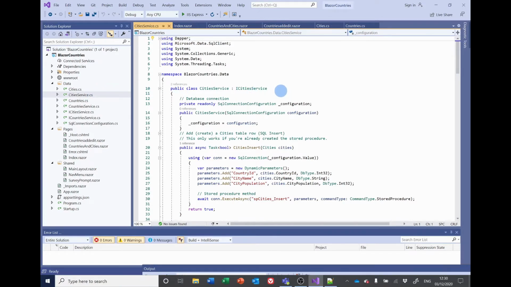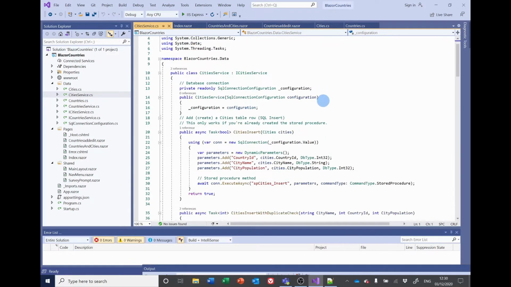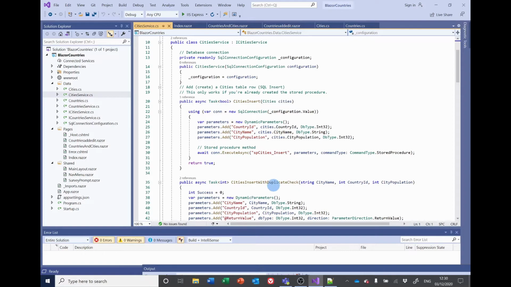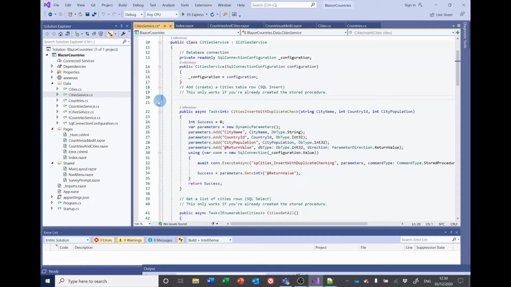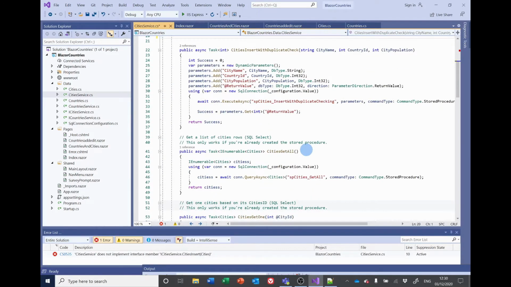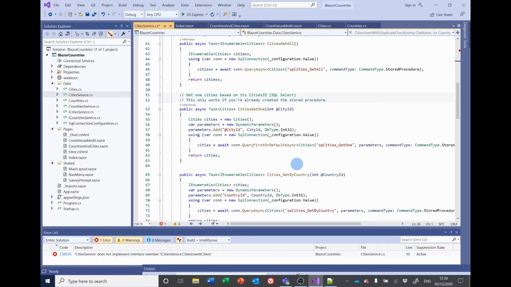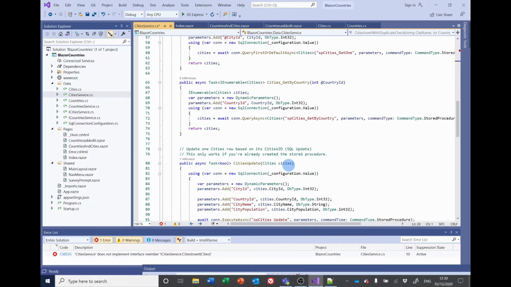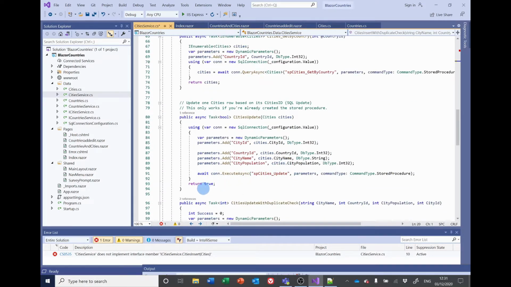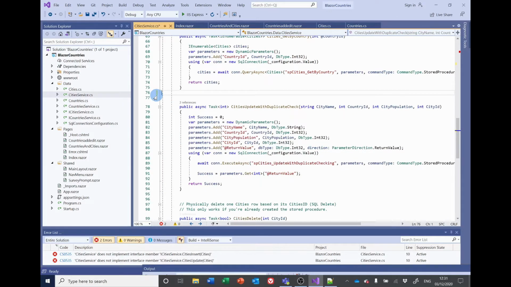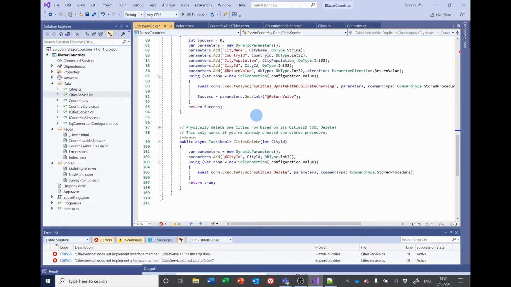So in the cities service, for example, let's see what we've got here that we can get rid of. We don't need insert because we're using insert with duplicate checking. So let's get rid of this. We need get all, we need get one, we need get by country, and we don't need cities update because again we're doing cities update with duplicate checking. So let's get rid of that. Cities delete, yes, we're using.